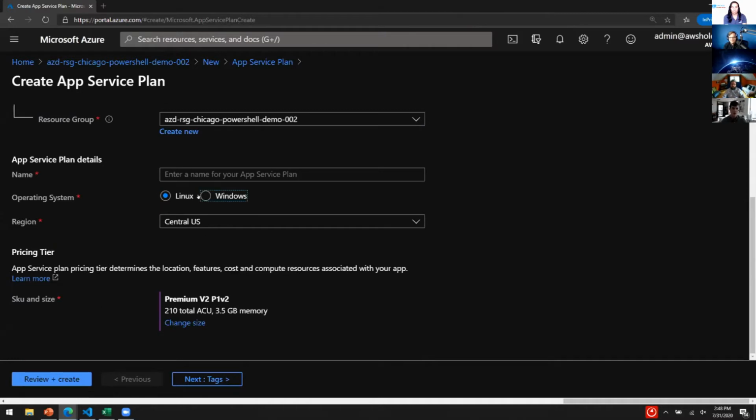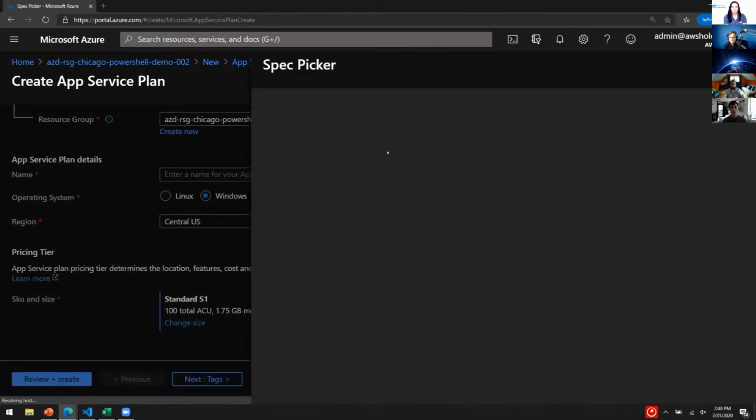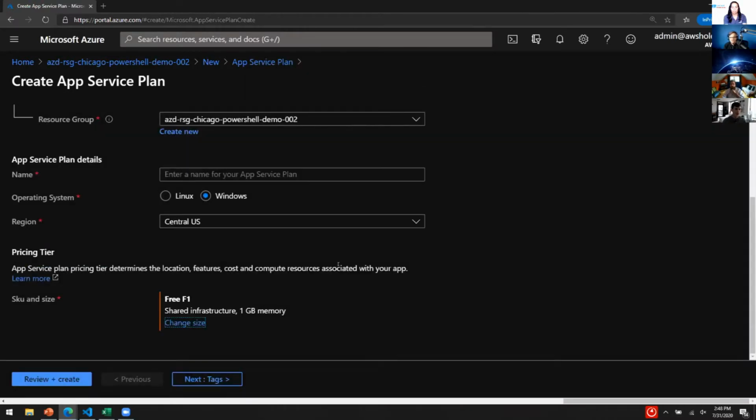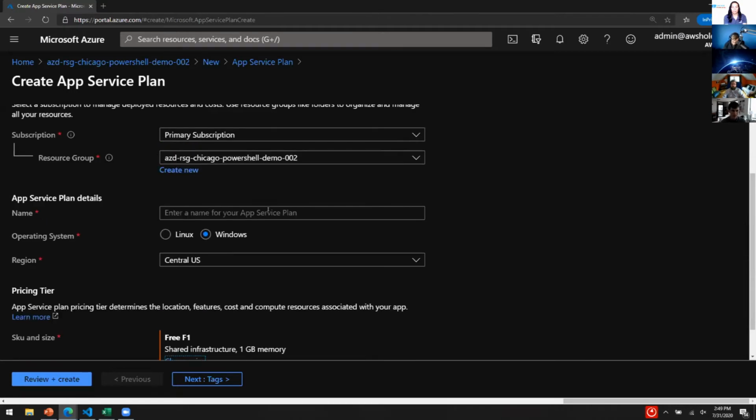And we are going to use a Windows app service plan. We are going to change it into being shared infrastructure dev test, right? We get a gig of RAM on shared processors. In this case, I'm not really worried about data sensitivity. I'm worried about cost. But if you are, you can maybe make this a consumption plan. If you've got the wallet for it, you can even make it dedicated or isolated. But that's outside the scope here.